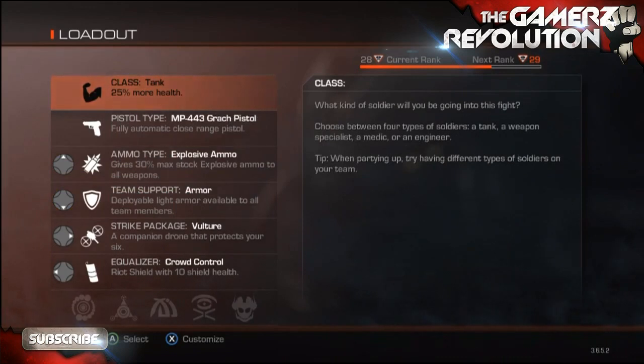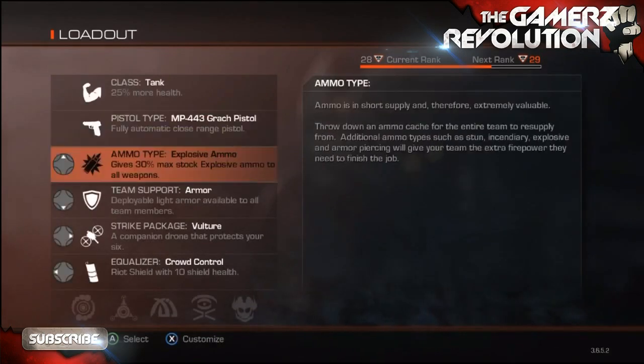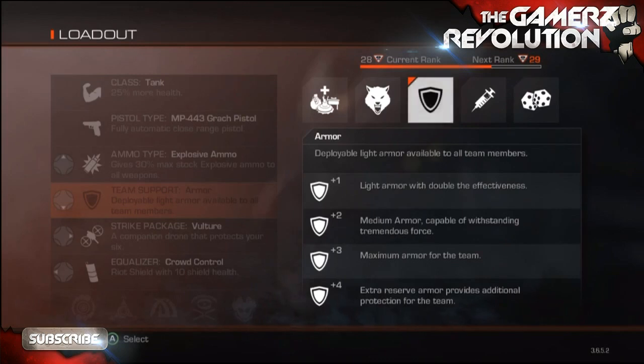Our next one is our tank class. This one uses the tank, the Glock pistol, explosive ammo, armor, the vulture, and the riot shield. Now, the reason you want to have this setup is because this is a really great strategy. This is also a really great one for solo. It allows you to get almost 200 to 300 health, depending on if you have armor or not. The Glock pistol is just the best pistol in the game. Explosive ammo, already went over that, it's really great. The armor, I already went over as well. It just allows you to have even more health.